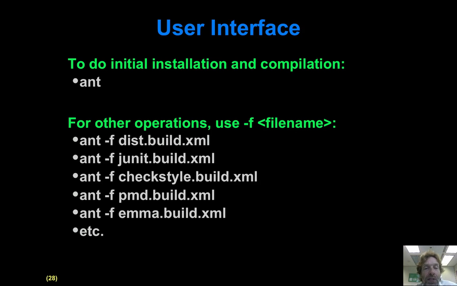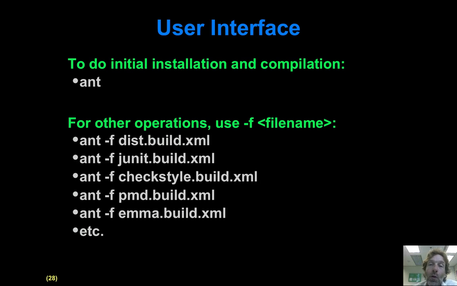So, using this build system, generally the first thing you do after you download a package that's built this way is you just type ant, and it's going to go ahead and make sure that the system compiles, and it will download any other packages necessary to make sure that can happen. And I'll show you this in the accompanying walkthrough lecture of how that works. So it's pretty simple, pretty black boxy.